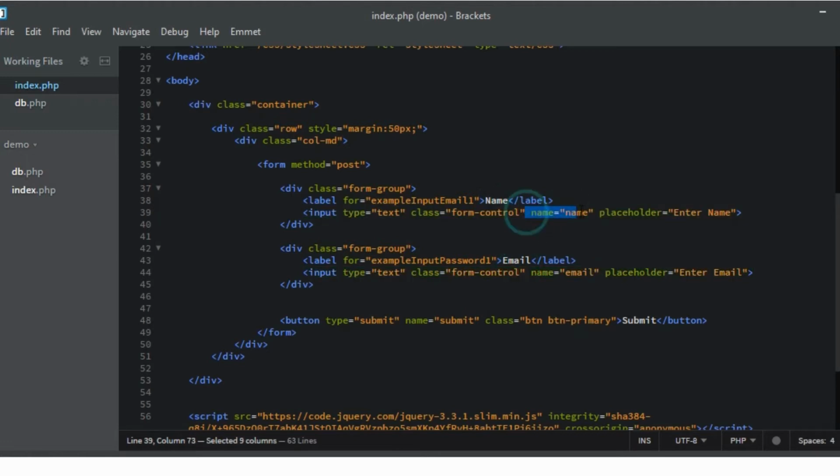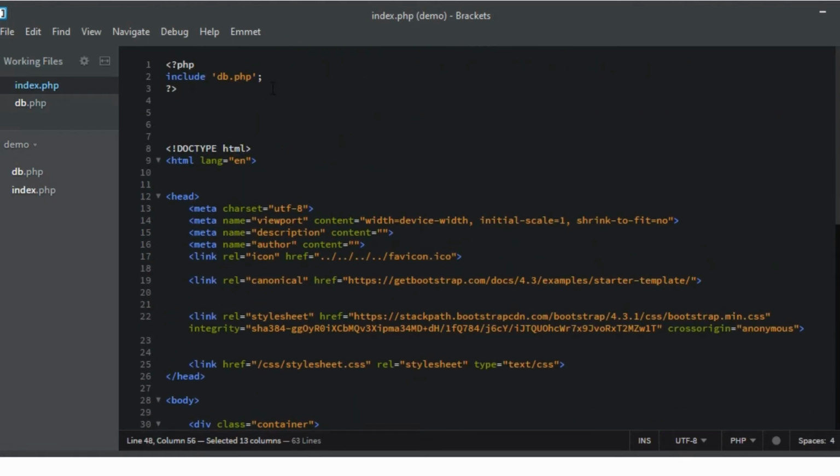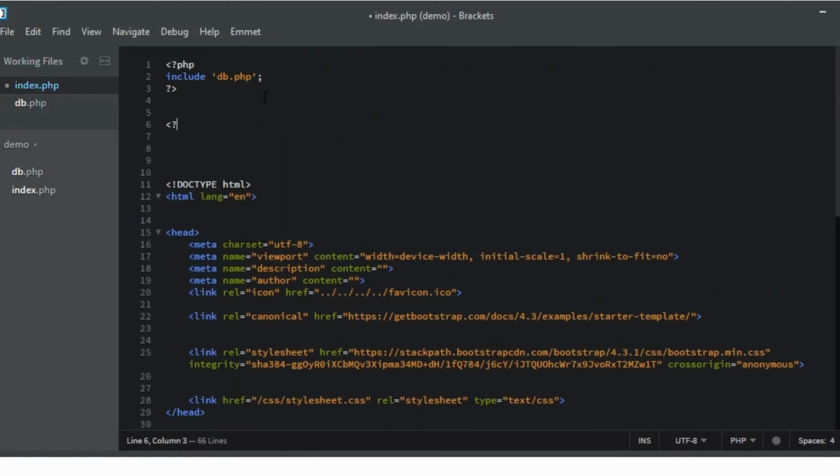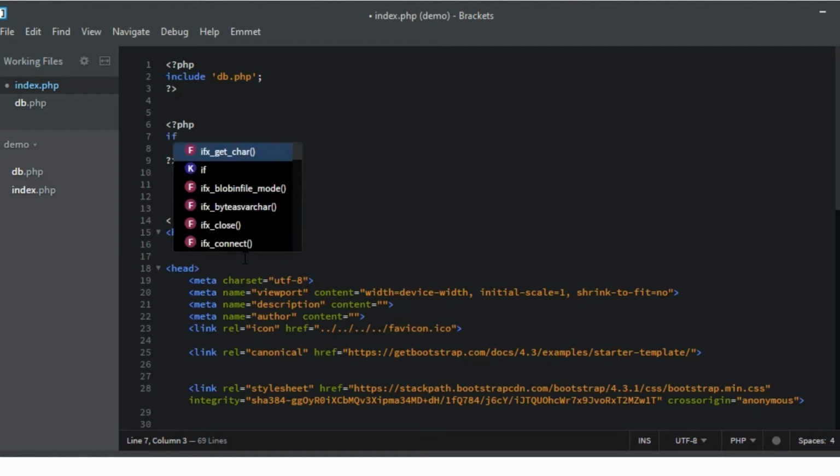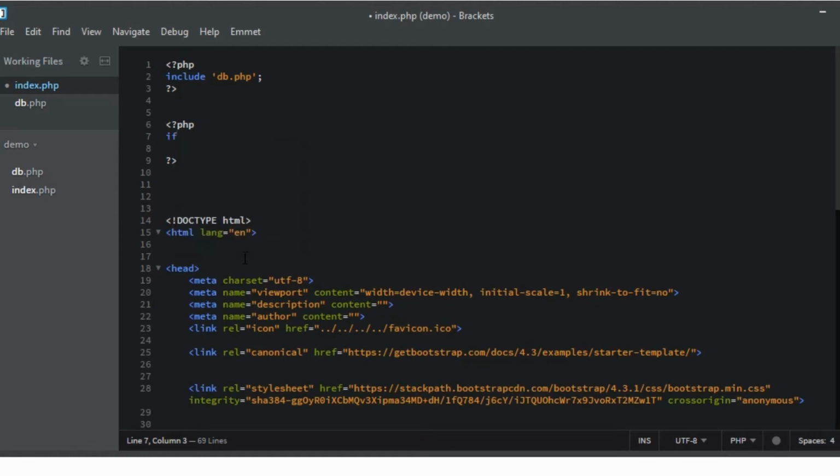I have given name as name and name as email to these inputs, and name submit to the button. So now open a PHP block and check if anything is submitted by the form. We'll do the process further.